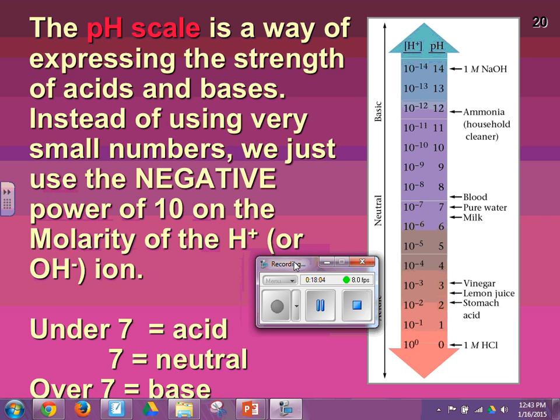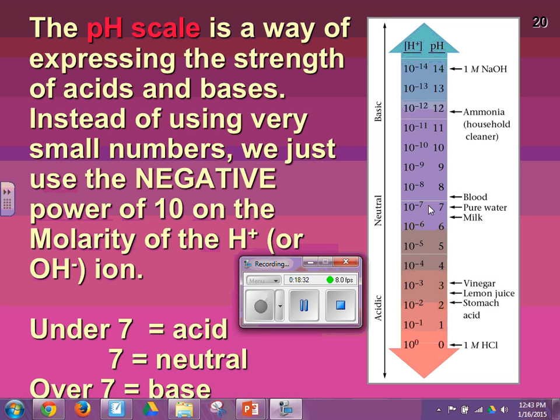The basic thing about the pH scale that you need to take away, whether you're going to be a farmer, a pharmacist, a school teacher, a mother of 4, a father of 15, whatever you want to do, is that you have to understand the pH scale is there really for your safety, so you know how corrosive or how simple a solution really is. So the biggest things to keep in mind again: if you're under 7, right down here, you're acidic. If you're neutral, you're right around 7.